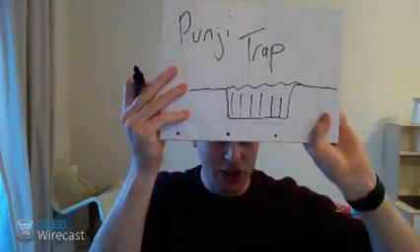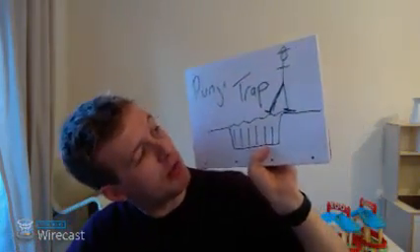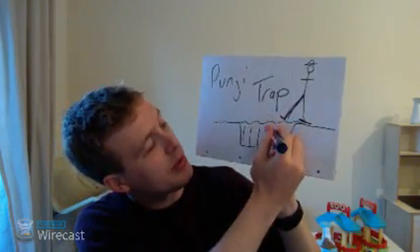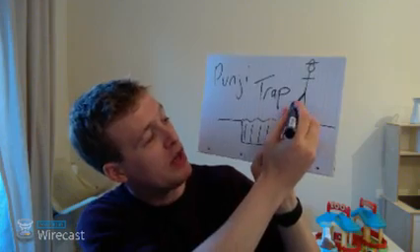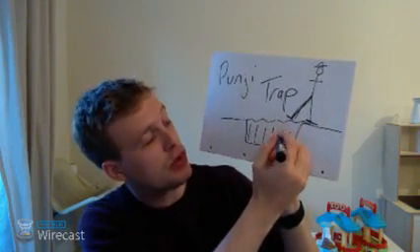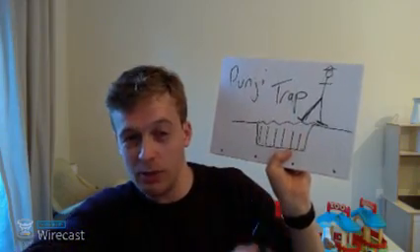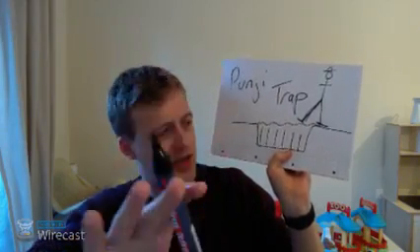So there might be a covering of leaves, and underneath the covering of leaves would be sharpened bamboo stakes. And so when, this is going to be a picture of an American soldier, here we go, about to step in the punji trap. Now he's also got a peanut head, but we'll ignore that. And when he stands on the bamboo, the punji trap, it could be a small trap, it could be a huge trap. Some of them were horrific looking, and if you look on YouTube, you'll see all sorts of the booby traps that the Vietcong used, and they were terrible.